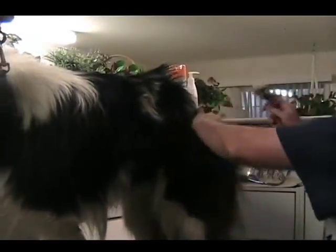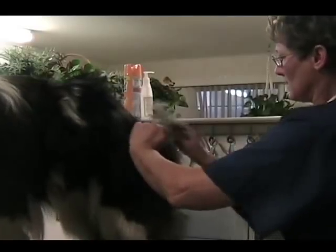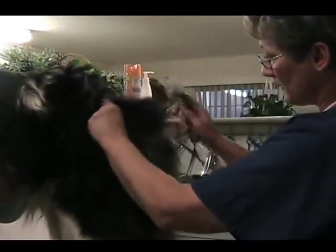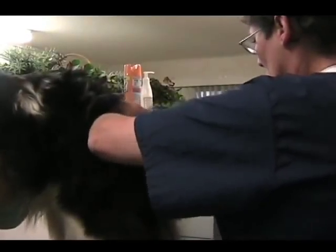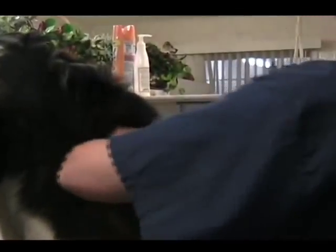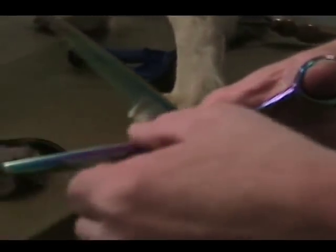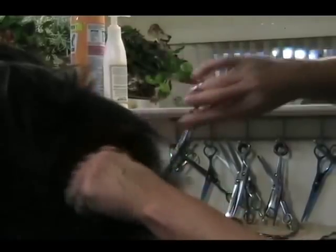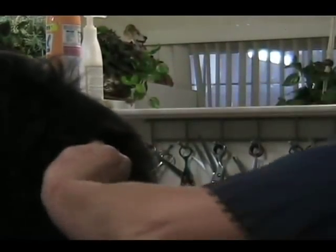Now I'm going back with a rake to pick out some of this clumpy stuff. As you go through, you can take your fingers and lift the coat up — I can feel which areas have been brushed more than others. If you hit a really heavy clump, in a professional shop I sometimes use thinning shears, which most people don't own. They have a blade on one side and teeth on the other, and they actually help thin it out. On a show coat you would not want to do this because you're removing hair, but I sometimes split up bigger mats because it speeds me up.